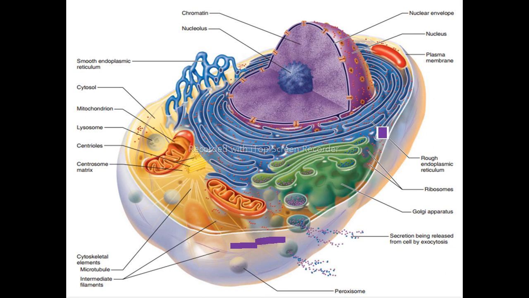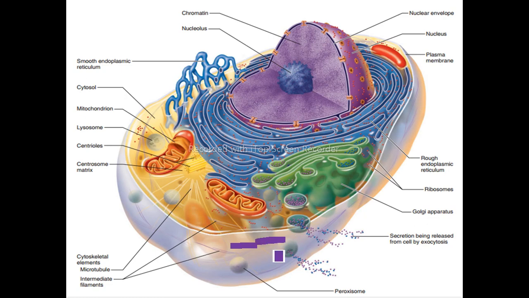In the cytoplasm there is cytosol, the fluid compartment, and the cytoskeleton, which consists of fibril-like microtubules, intermediate filaments, and other types of tubules. The others are organelles and inclusions. Organelles are living materials, whereas inclusions are lifeless materials like protein and carbohydrates. And this covering is the plasma membrane.